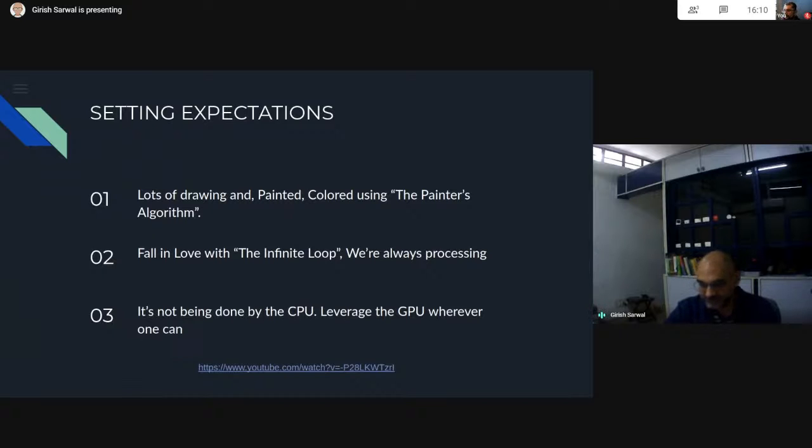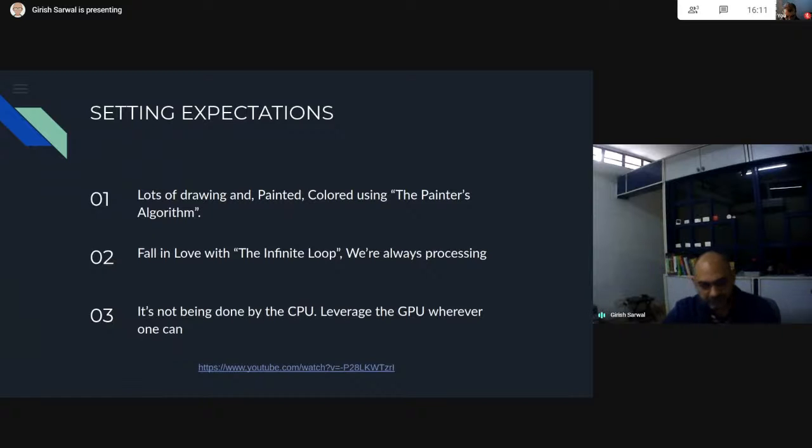So when I say always processing, you start by calculating a lot of stuff, and you slam it on the screen. Then while that gets slammed on the screen and shown in the front, you're anyways doing more calculations and then slamming something else on the screen. And this gives us the illusion of animation. So essentially, there is one function that keeps on getting called over and over again, and we like to call it the infinite loop.